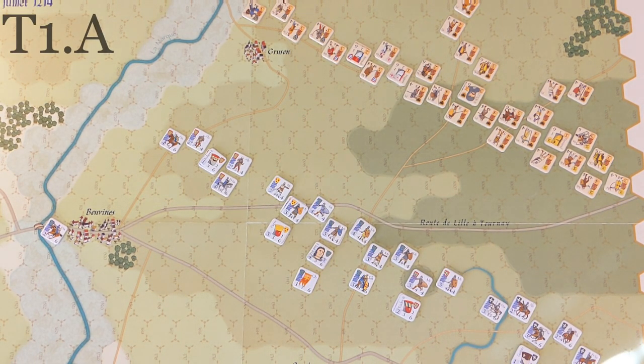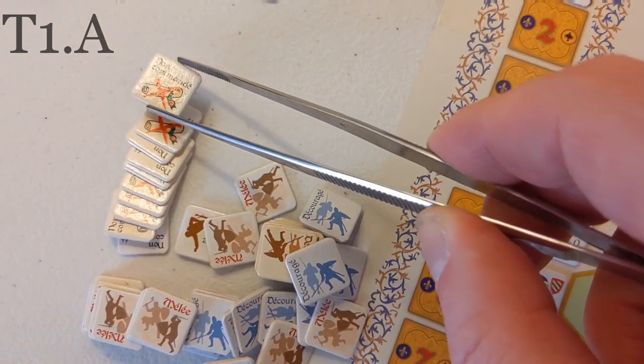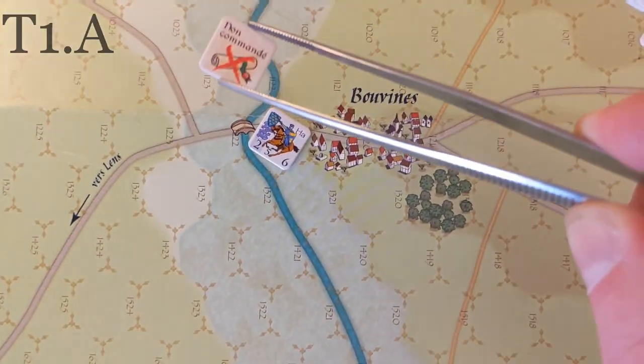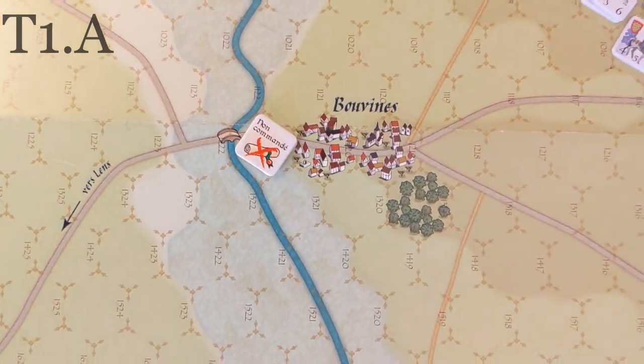So the first thing we're going to do is our command check. That's the first phase of any turn. Now in this scenario, obviously everybody starts next to their commander, except for this unit here. He's far away, so he's actually going to start the game out of command, which is going to restrict what he's going to do. So we're going to take an out of command marker and put him on there. So I'm going to grab this. And that's just going to go right here. Okay, so he's marked as out of command.